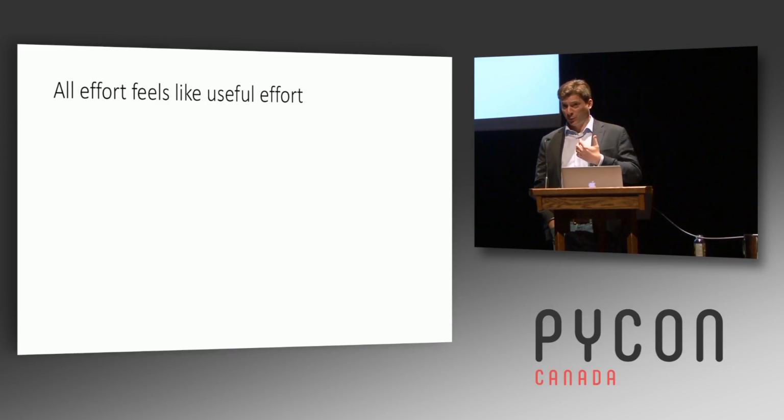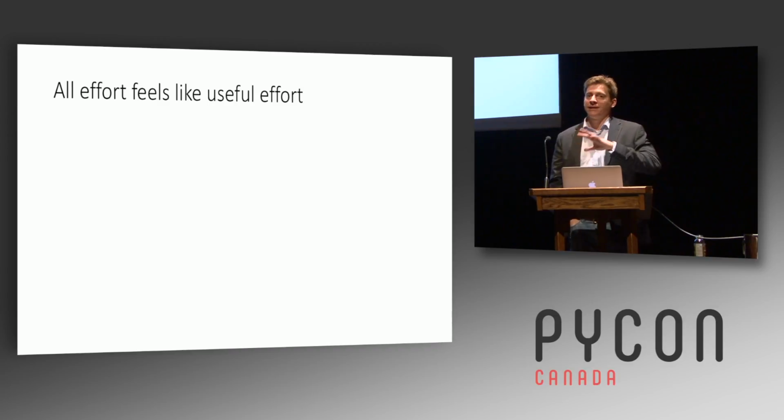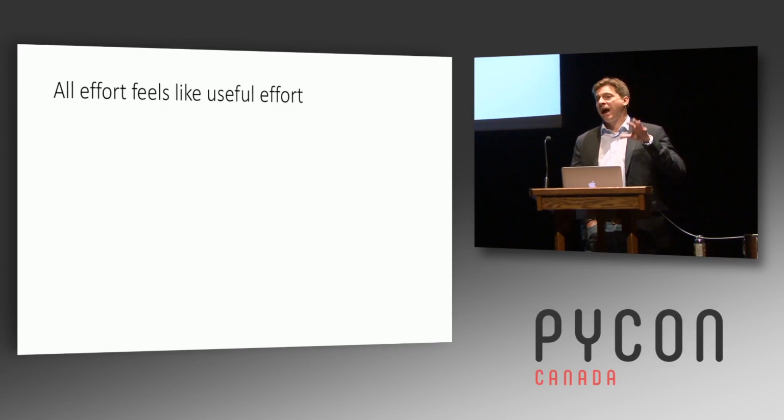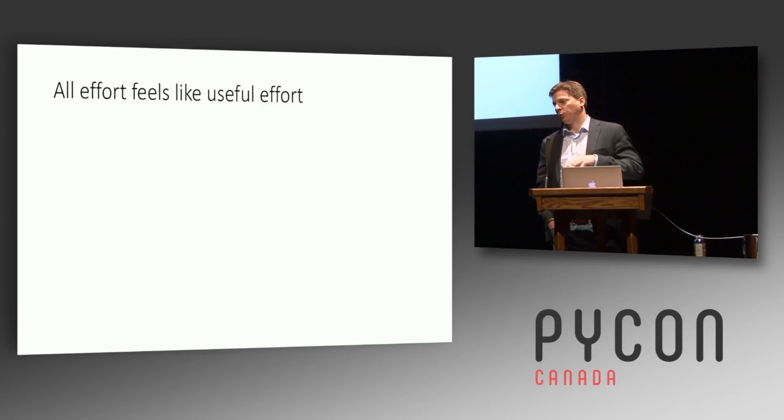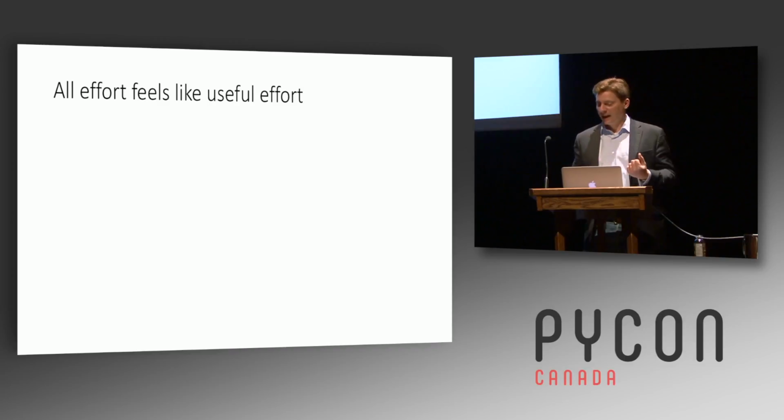People will give you long lists of rules about things you should do. No function should ever be over 3 lines in length. All right, that's a very easy rule to obey. Well, it's not an easy rule to obey. It requires some effort to obey that rule, but you have a stopping point. And at the end of your refactor, now your functions are no more than 3 lines long. Hey, I did a thing, but it's not actually useful effort.